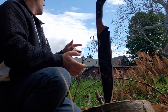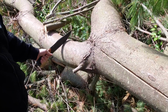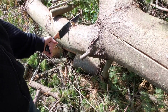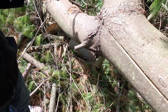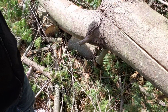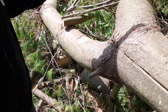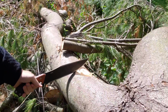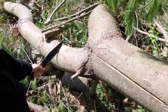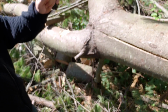All right, so let's do some chopping. All right, over the river and through the woods. So I have this tree right here. What I'm gonna do is I'm just gonna hold you and show you how this thing chops. If I'm all over the place, I apologize. But it's gonna be a pretty simple show for you guys to be able to see what's happening here. That's just a few whacks so far, and that thing is just burying into this log, right? Look at this. 1, 2, look at the size of the chunk it's taken out of there.